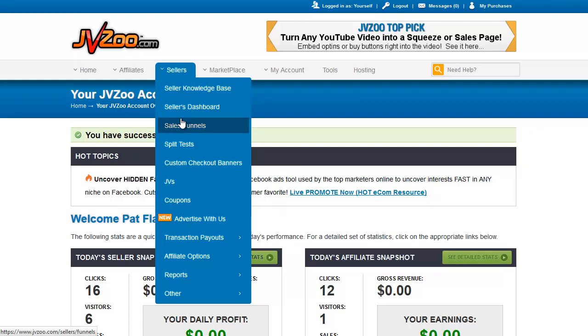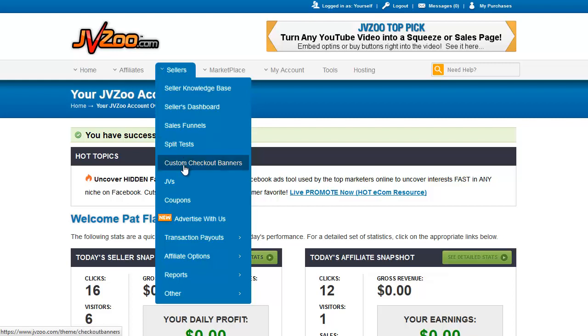Sales funnels is where you find the, as it says, sales funnels that you've set up as a vendor. A sales funnel, if you're not familiar with this term, is a series of products that the buyer will be sent to when they purchase the front end item of your promotion. So for example, if you have a front end item that you want to have them shown an upsell after they buy, then this is how you would set it up, in sales funnels, and we will cover this separately. Split test is where you can split test multiple sales pages for the same product.